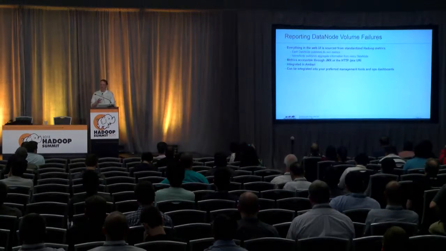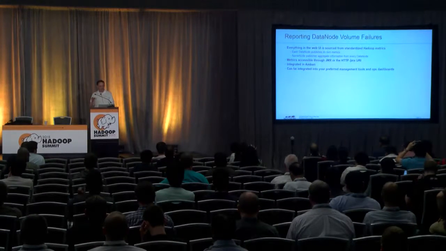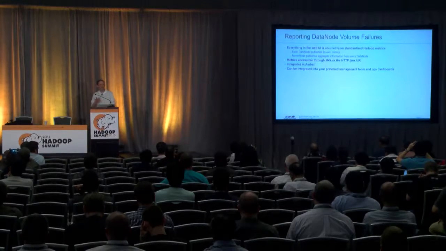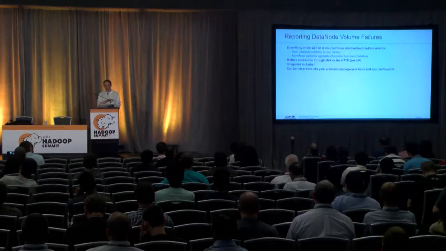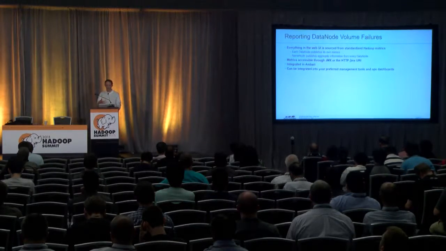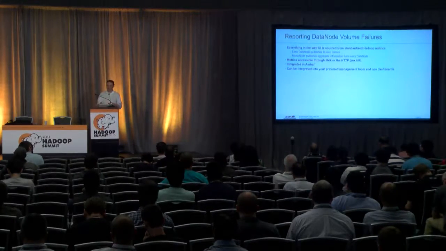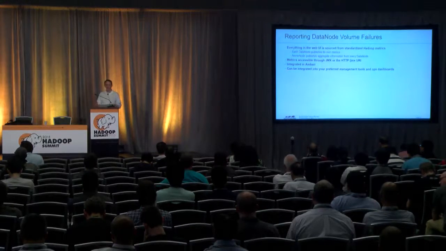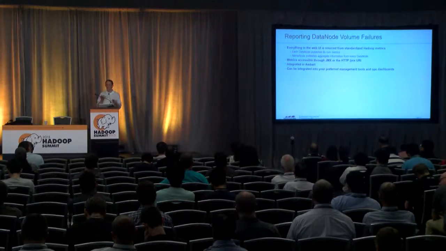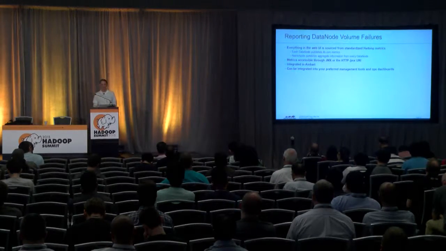Everything in the web UI, just as a general philosophy, we source it from standardized Hadoop metrics, exposed through JMX, and also exposed through a REST API. For this particular feature that I just described, the DataNode metrics are published both individually and in aggregate at the NameNode. And what that enables is, for us, we can integrate it into Apache Ambari so that there's one place to look for this kind of information. For you, if you prefer a different management tool, or if you want to roll your own custom ops dashboard, it's something you can very easily query and bring that data in.